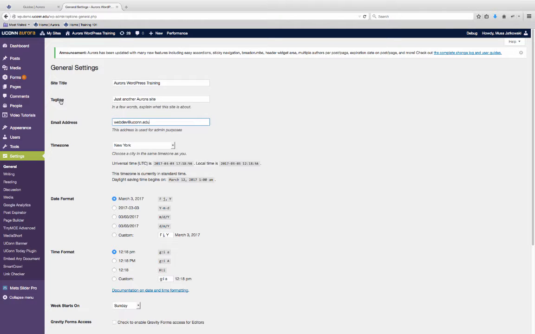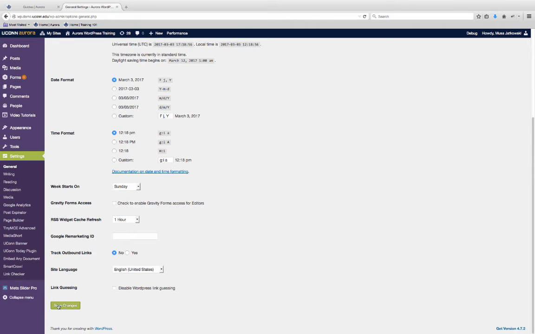You also might want to change the tagline of the general settings as an administrator. And on the bottom of the site, you'll be able to click on Save Changes.